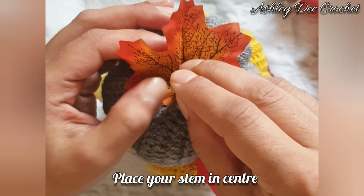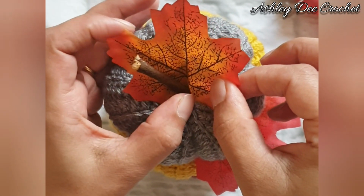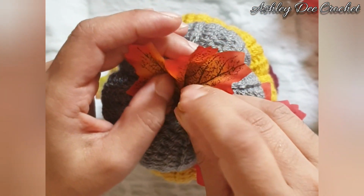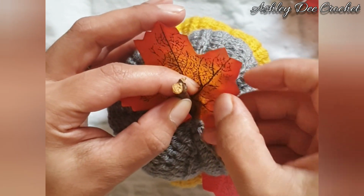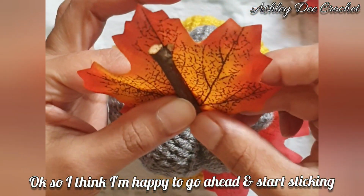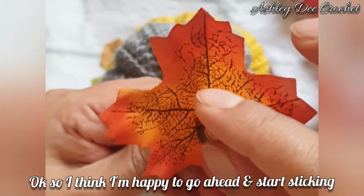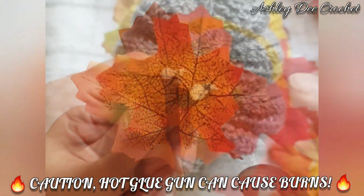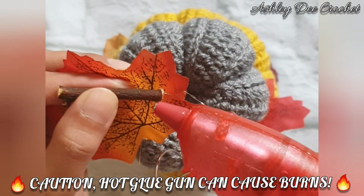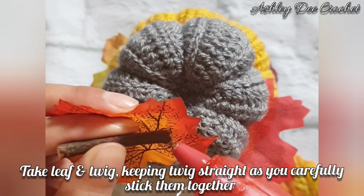Then you want to get your twig and just pop that in the centre there with your autumn leaf. So now at this point your glue gun should have heated up, and then we can now start sticking our decorations down. So using your glue gun, obviously it's going to be very hot, so do be careful as it can cause burns. So we're just going to pop a bit of glue on the end of the stem here, and we're going to stick that to our leaf.